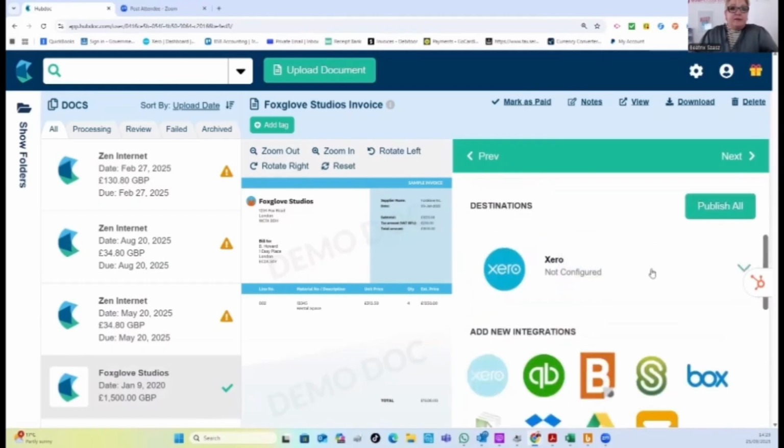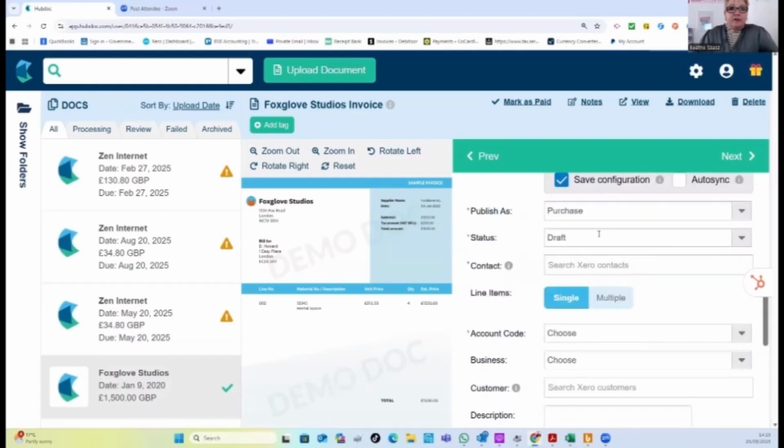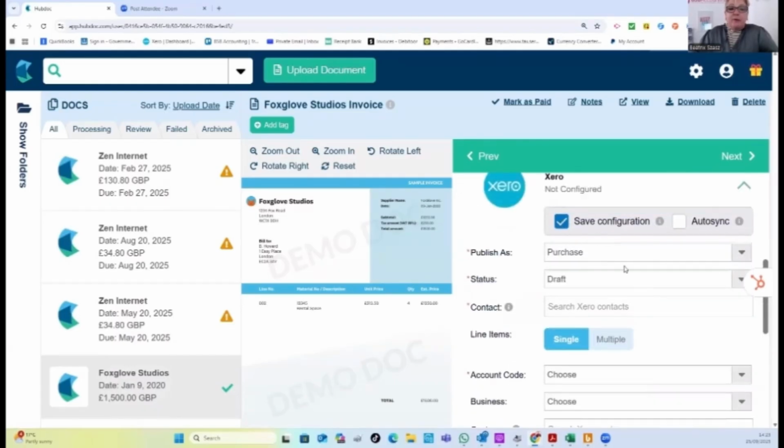Now, going to the next section, the Xero configuration, which you can either save or not save. But if you have the same supplier you work with, it just makes sense to save it. So first of all, if you are on Xero Grow or any subscriptions above that, then you can publish as a purchase or you can publish as a spend money transaction.